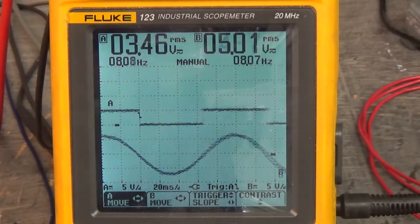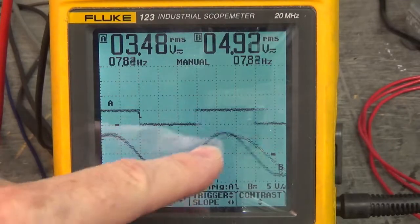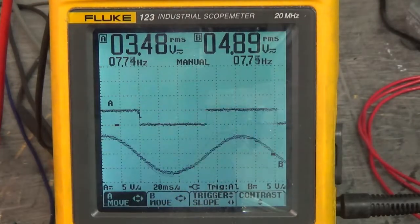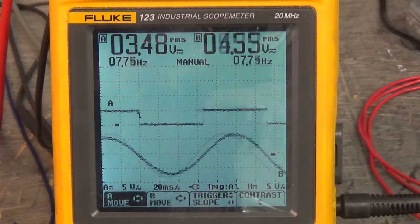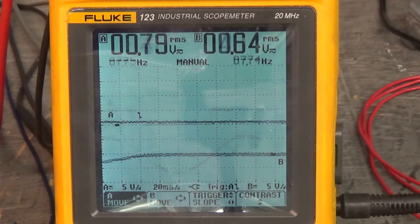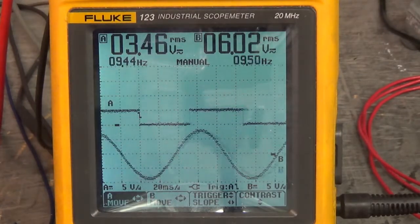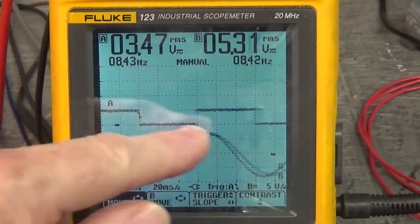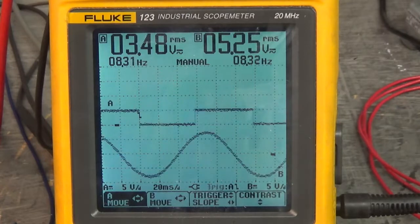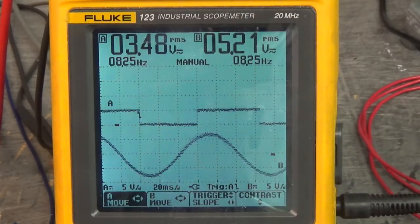There we are, moving counterclockwise. Hall Effect 2, the top waveform, V and W generated sine wave, and now the peak is in the middle of the high on Hall Effect 2. Let's move back clockwise and look at Hall Effect 3. Here's Hall Effect 3. The VW sine wave is just inside the leading edge of Hall Effect 3. There we go. We've looked at all the waveforms, U, V and W windings of the motor, Hall Effect 1, 2, and 3.